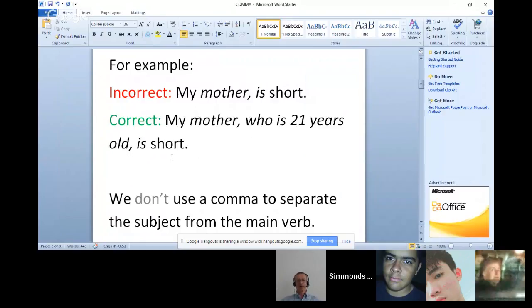And you can make it more complicated. You can say things like, my mother, who is 21 years old, who has a blonde wig and a fat husband, is short. This is how it works in German. I don't know whether that works in English. Does it work in English? It does, but you normally wouldn't put so much information in such a small sentence. The Germans are great for having sentences this big, and of course, on the whole, the style in English is to keep sentences fairly short, even in academic writing.